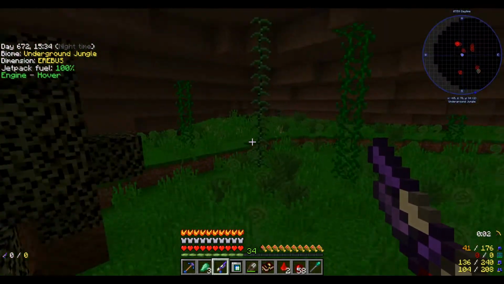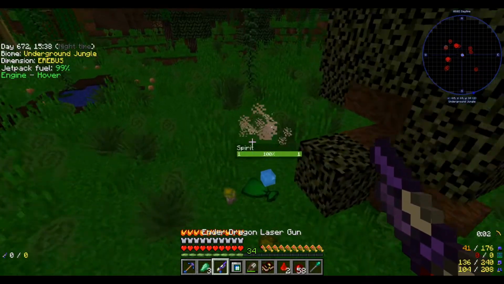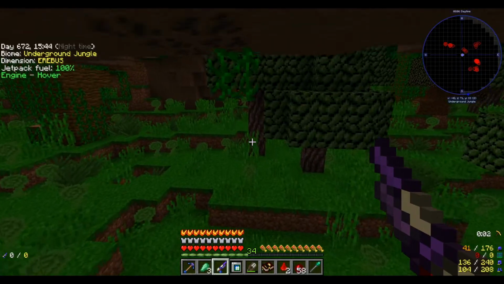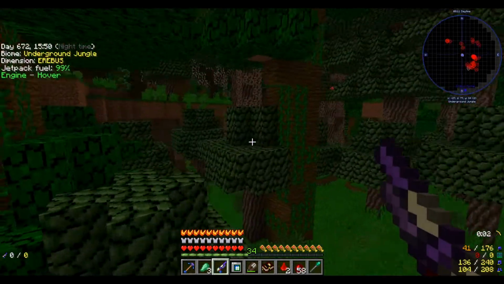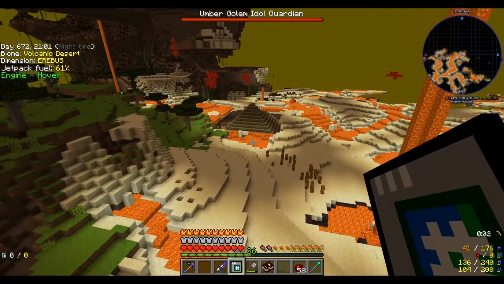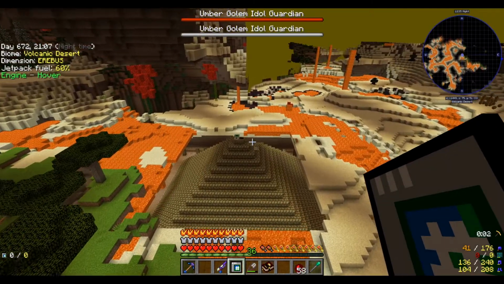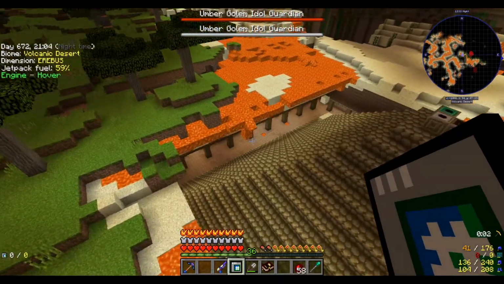And our goal is to find the Tarantula Broodmother nest thing, the pyramid. So, nope, those are fly wings. I'm going to look around a bit and see if we can find that pyramid. And there in the distance, you can see the pyramid. It sticks out quite clearly, and I think it always spawns in this desert-type biome.